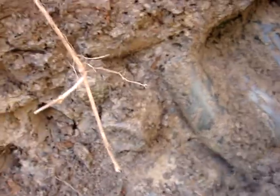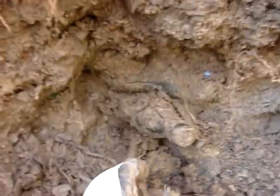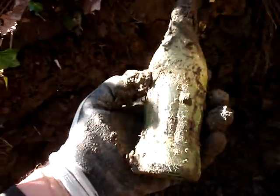Okay, this one's not a hobble skirt. It's a Pepsi and it's intact, and it's a scripted one. Double script, triple script at the bottoms? No, it's not on the bottom, but it is a double scripted and it looks to be free of any damage. Okay, how about this one? Nope. How about this one? Nope. How about this one? It's got a lip chip, but I think the rest of it's still there. Yeah, not too bad. What city is it?